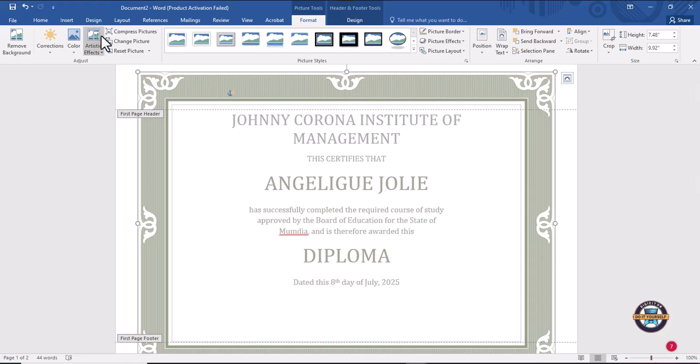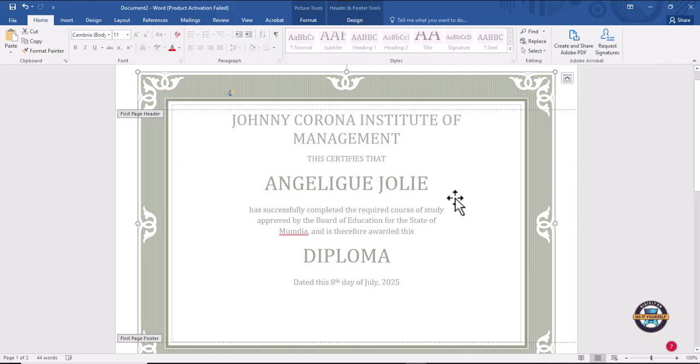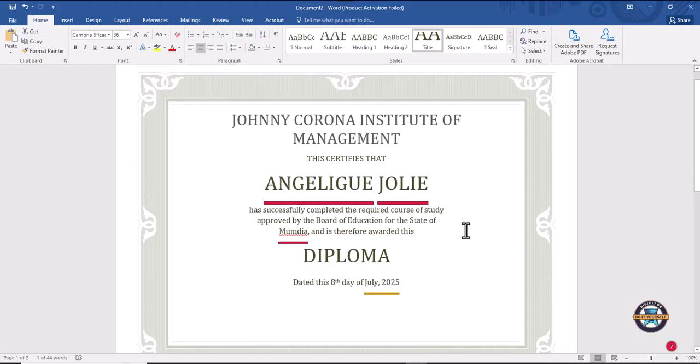Let us see if we can. Okay, can't do that, so just continue. So this is it. So change the text, change the names.